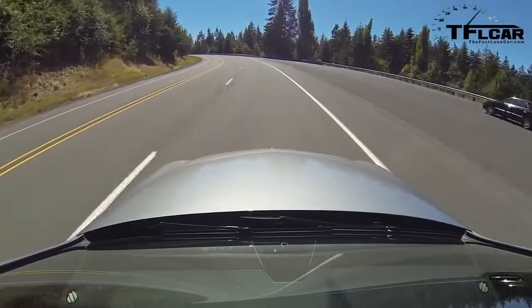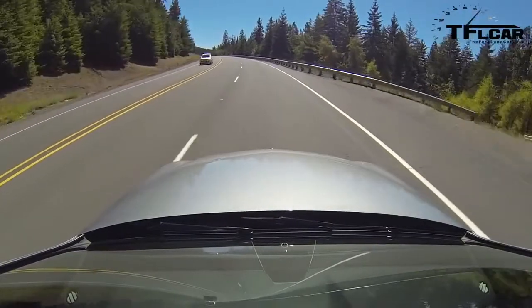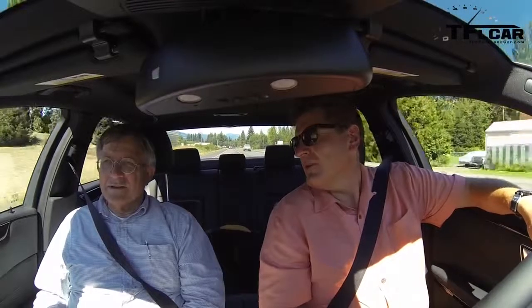No, if anything else, it'll actually make you feel pretty good about it, because there are so many different adjustments here. I don't think that this one necessarily has the massaging seats. I haven't checked, but of course a lot of them do. So yeah, the Germans know how to do road trips, and they know how to do road trip cars, and this is one of the ultimate road trip cars in my opinion.